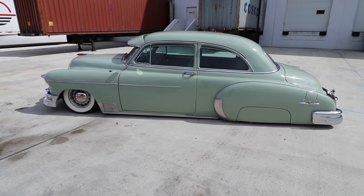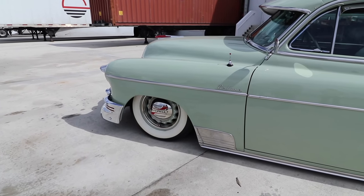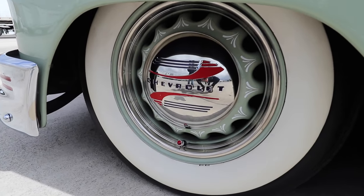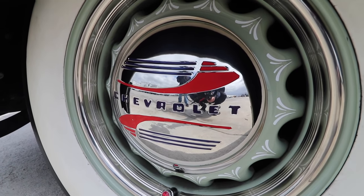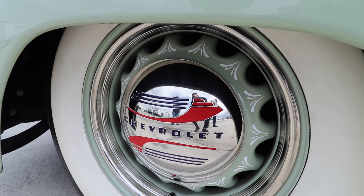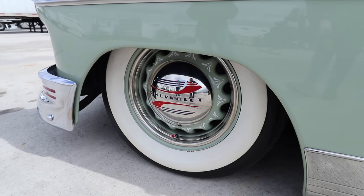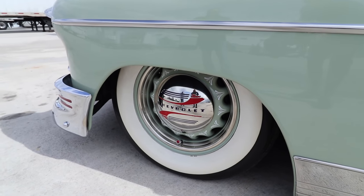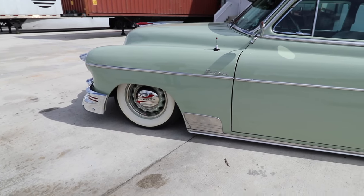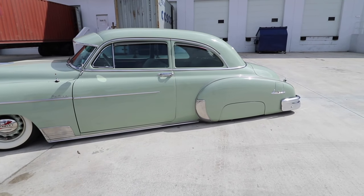These are called artillery wheels. They've been painted to match the car and pinstriped, with a 1948 hubcap. They have radial white walls from Diamondback all around — well, the two fronts have the artillery wheels; in the back I just run stocks because you can barely see the back ones anyway.